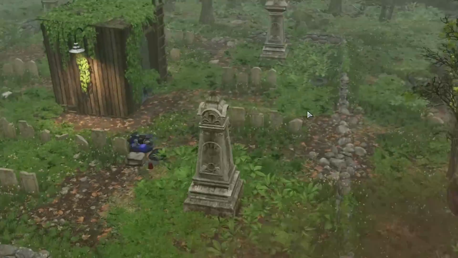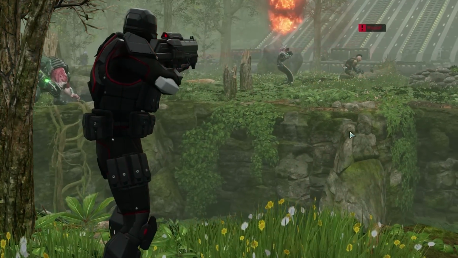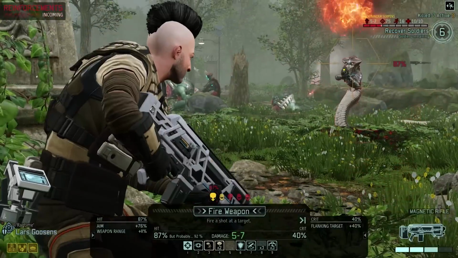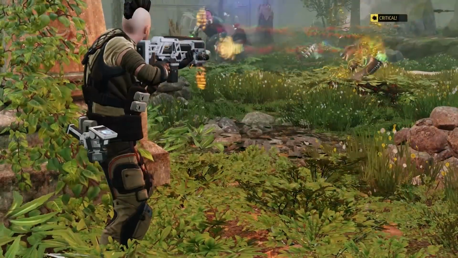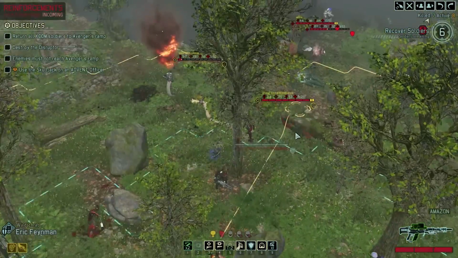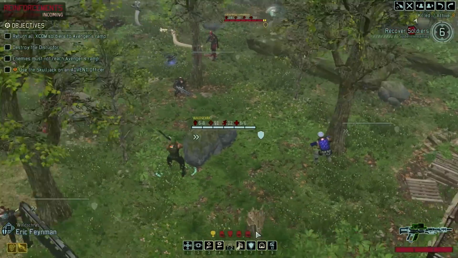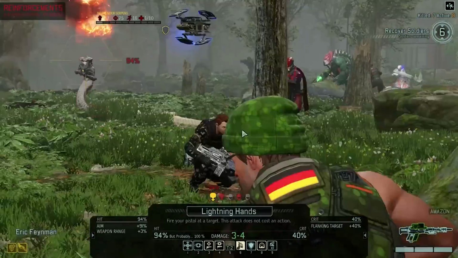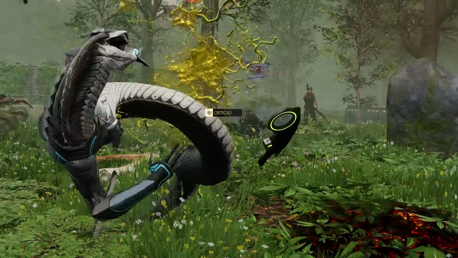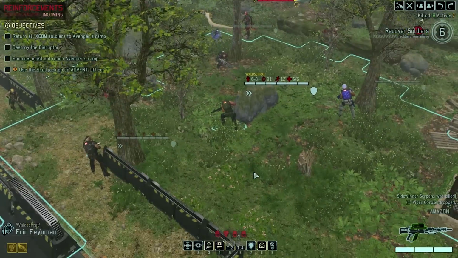Back up into full cover. I have to move. Alright. And let's take a shot, I suppose. There we go. We also got a crit, but that was not enough for a kill, unfortunately. 1 damage short. Free reload, and we can use lightning hands to finish the job. There, down you go. Feind neutralisiert.